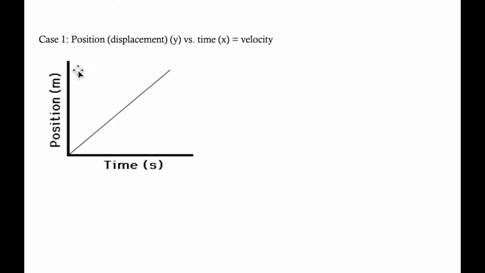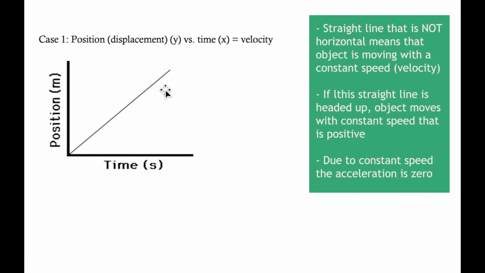I'm going to take this other figure of position versus time. And as you can see here, what I have is this line, this straight line, which has no curves, right? It's also going up, but it is not parabolic. It's not curved up or curved down. It's simply a straight line that is not horizontal, and it's also going up. Now, of course, if the speed is constant, this means that there is no acceleration.